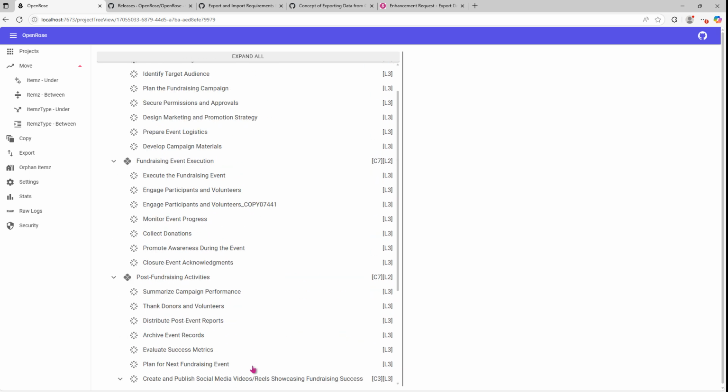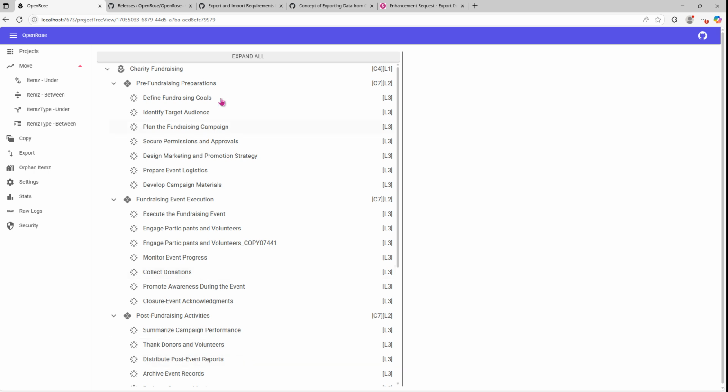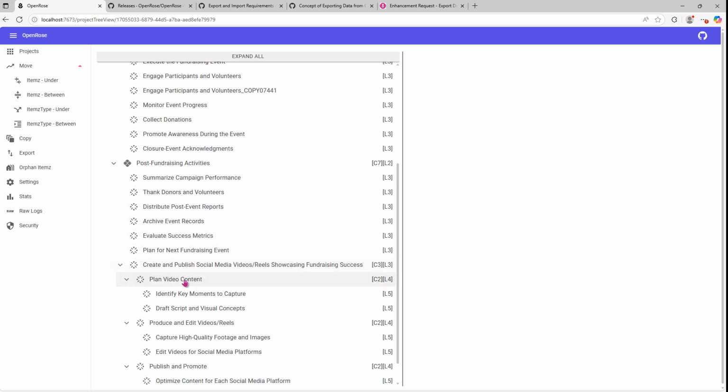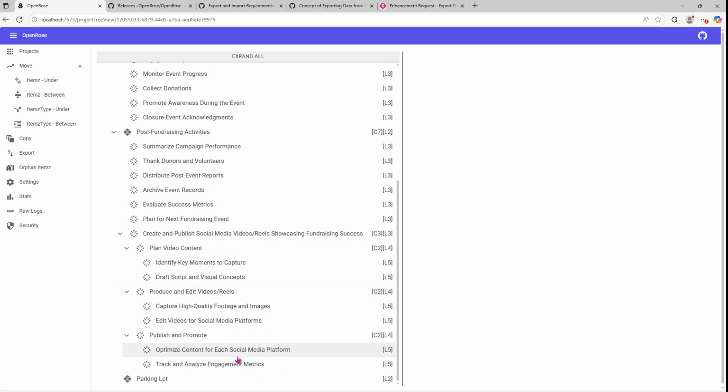Today we're going to start by doing an export of the entire project. We have several requirements or items sitting immediately below the 1st item type. Similarly, you have the flat requirements list sitting under the 2nd item type, and then you have some flat requirements as well as hierarchical requirements.